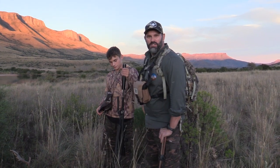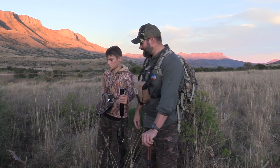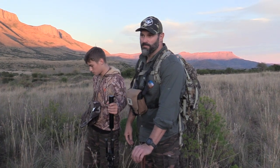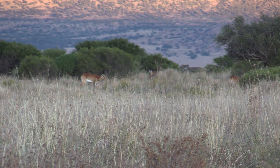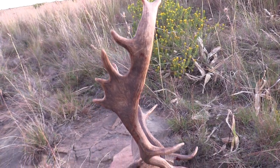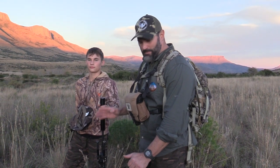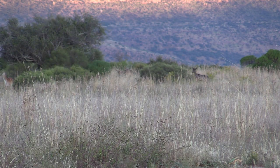Last few minutes of the day. Sunset, lights fading fast. On the way back home, trudging. Luckily we were paying attention. It was actually in between the lechwes. Luckily we spotted him. So initially we thought it was just a ewe, and then we looked closely and it was a stag. And Nico managed to put in a shot, slow him down, and then he stood again and put another shot. Dropped him on the spot.